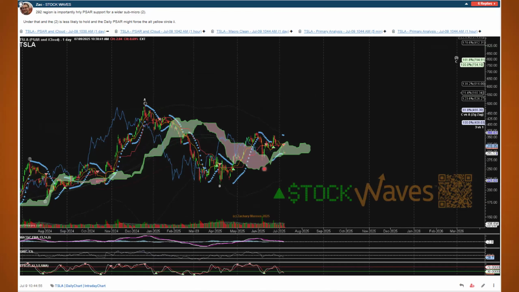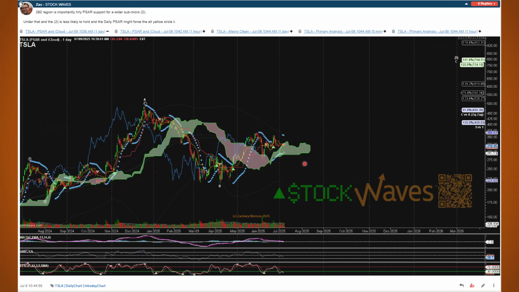Okay, so showing this because we have an initial move up, which could count as our wave one, and this is the wave two, but we have to allow for a wider consolidation as wave two, or really the more ideal was to get a higher high as a better 1, 2, 3, 4, and a fifth wave up. But looking at the daily structure here, as well as the price action that we've gotten the last few days, looks much more like this is the wave one and the wave two, and we're trying to start the wave three of this C wave off of this low.